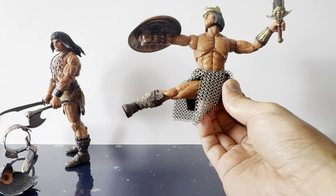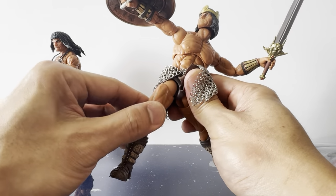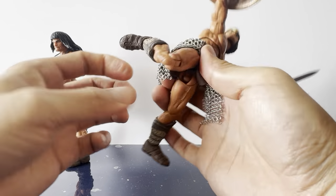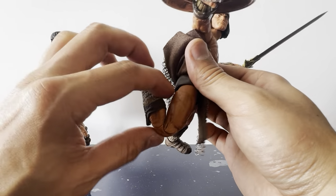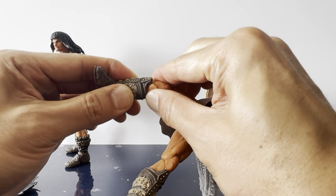Okay. He has a thigh swivel that can go all the way around. All right. He's got a double jointed knee that can hit that far. That's pretty far up. That's a really good bend. I like that. Does he have a boot swivel? And the answer is no. No boot swivel. All right.